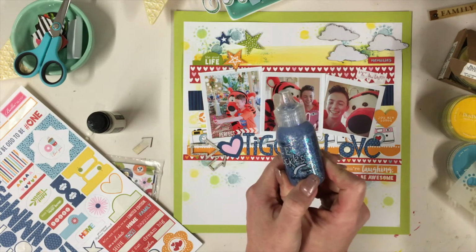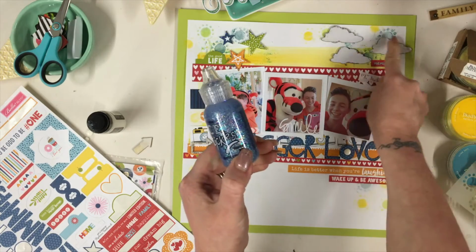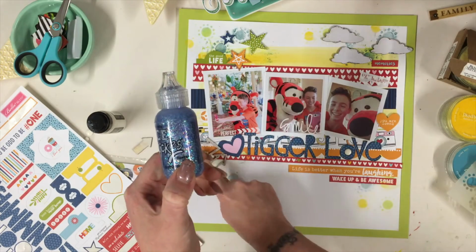I really like these. This one is blueberry ice, and I've just added a little bit of sparkle around some of the edges.